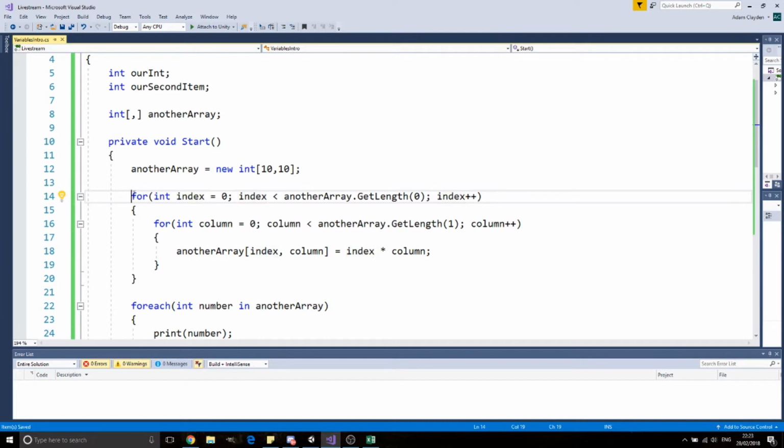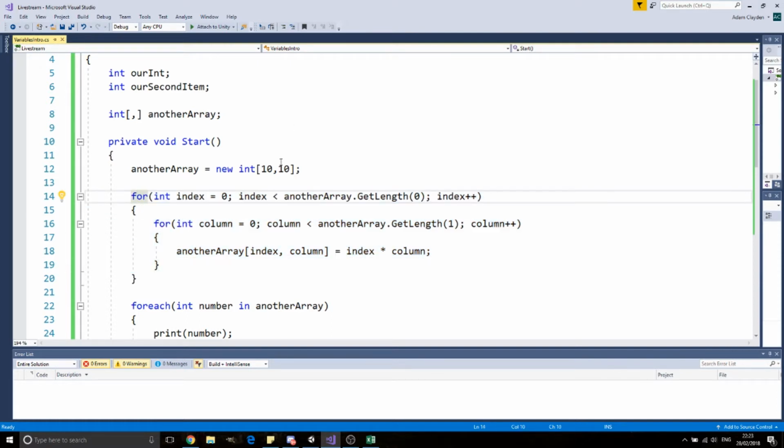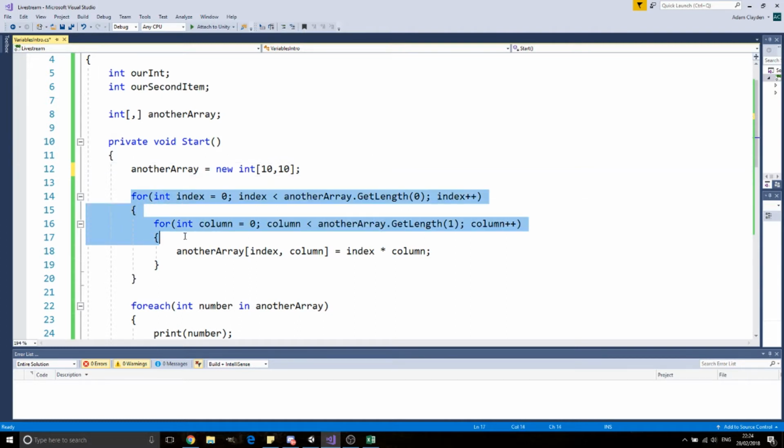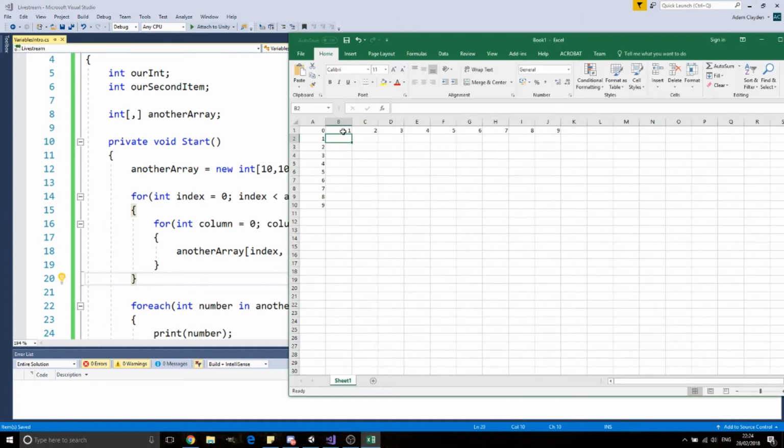So as you can see, it's not just a linear thing anymore. This for loop, this inner one, happens loads of times, happens 100 times in comparison to just the 10 of the outer one. So yeah, as your number of elements increases, as does the number of iterations you have to do with this sort of for loop structure. So be careful, don't go crazy and have loads and loads of things to iterate through. It'll take you all year. So yeah, something to be aware of. And in the end though, we'll populate the whole thing. So all of these should have values.